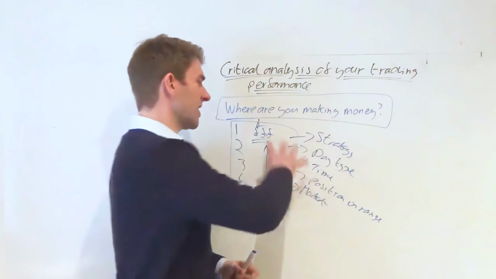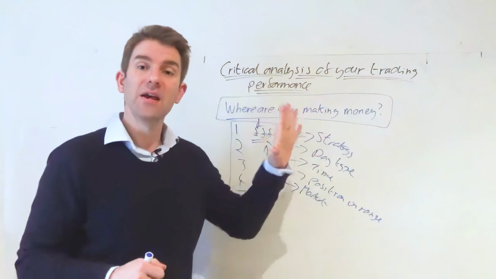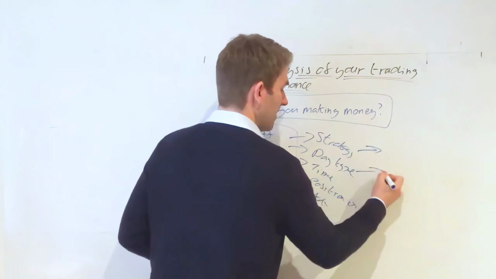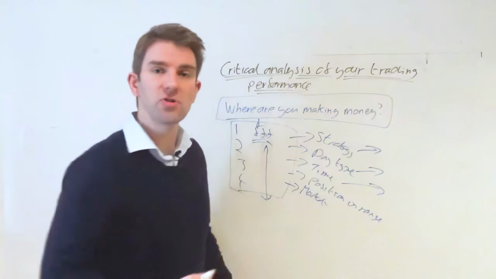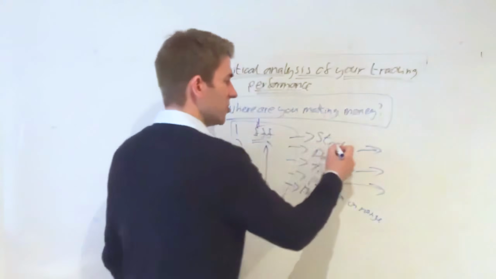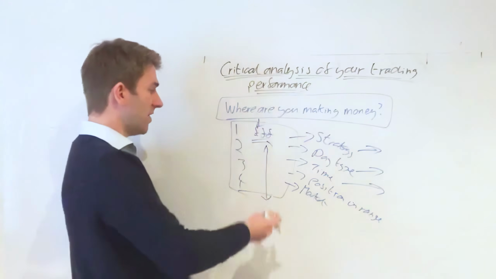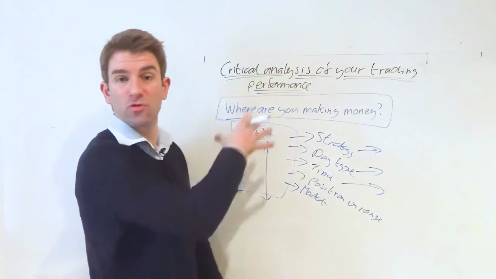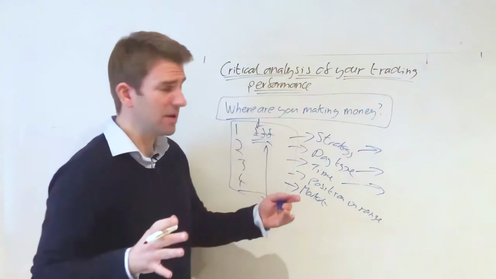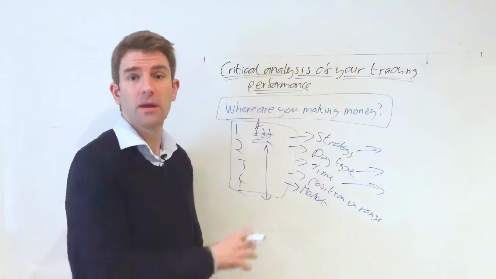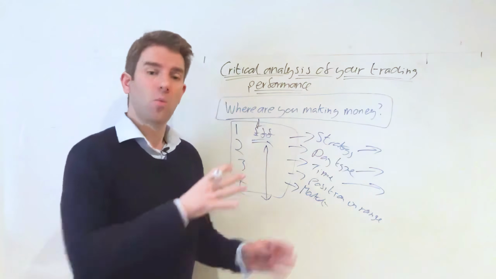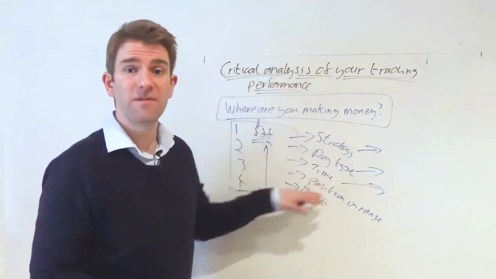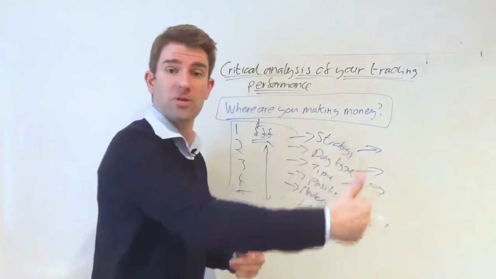The point is, you're taking all this data and then the next step is to say, okay, well, if there's a common theme with all these things, why don't I just do that? Why don't I just say to myself, well, actually, this strategy is proving itself. If I just made those top 10 trades for last month or top 10 trades for last week, whatever time period you're looking at, what would my P&L be? It would be very nice. Okay, we're probably not going to get that if we just do this again, but let's take some of the features from those good trades and put them into the trading plan.